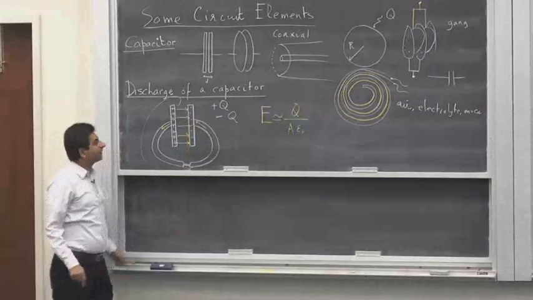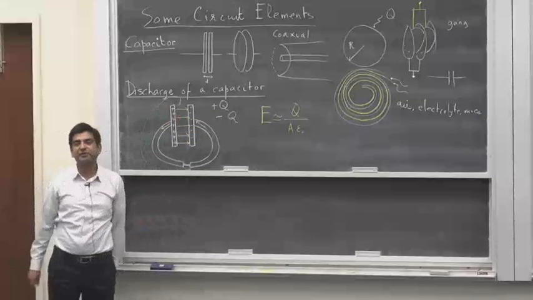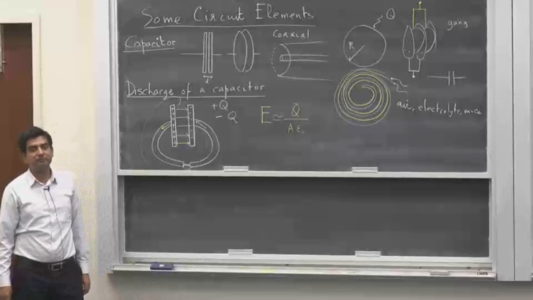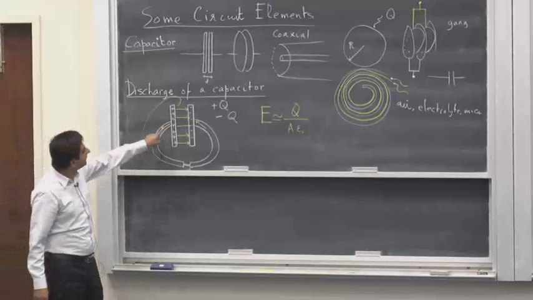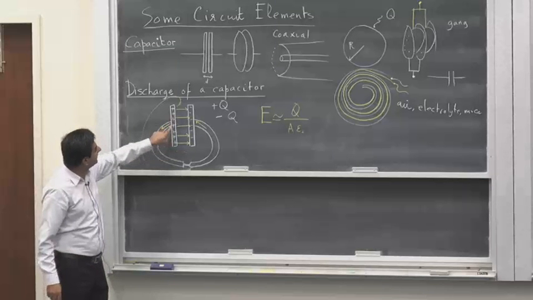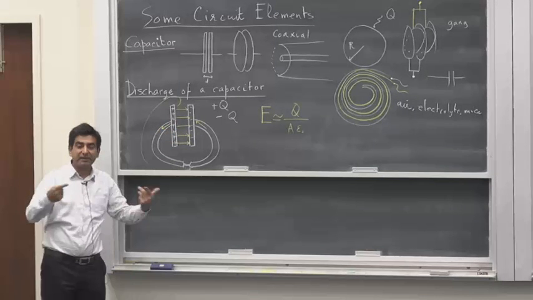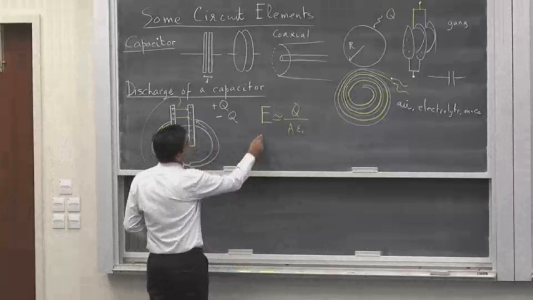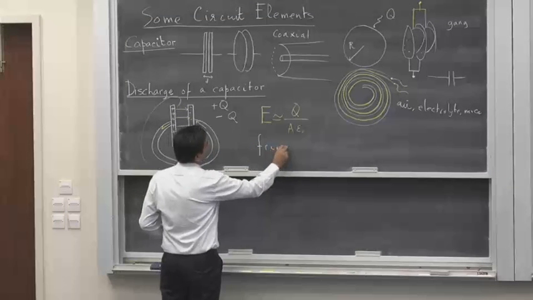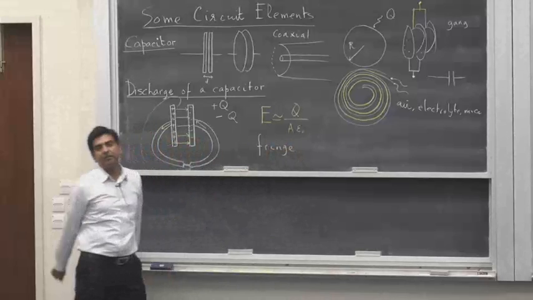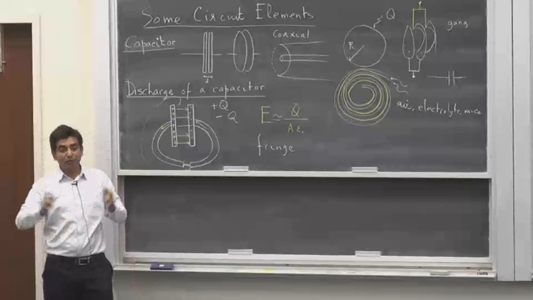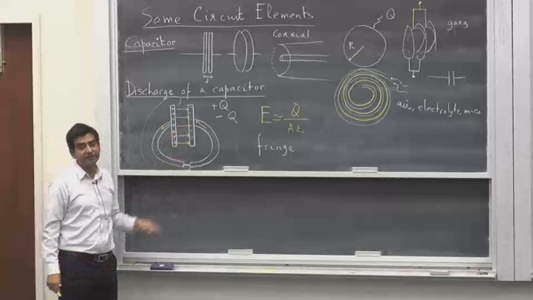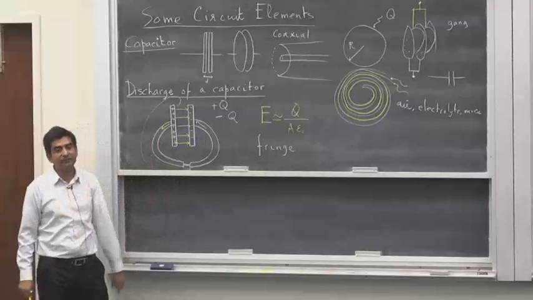So inside the wire, because of this charge distribution, these are real charges, electric fields will be set up. So just in the vicinity of this plate, near the wire, there will be an electric field inside the wire. This is called a fringe field. It's not an infinite plate. If it were an infinite plate, there would be no fringe field. But really, there is a fringe field here because of the finitude of these plates, because of the finite size of these plates.